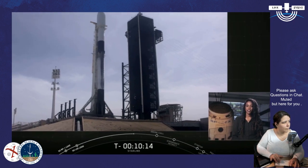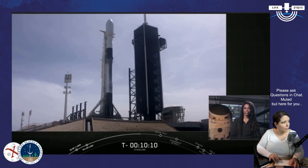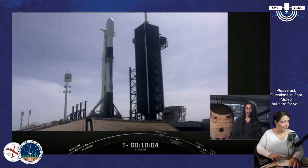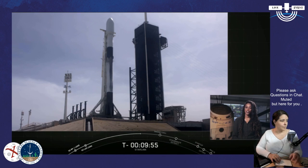I mentioned that this booster flew on Crew Dragon's first demonstration mission to the space station, and if you follow SpaceX, you know the date for our second demo mission is May 27th. It'll be a historic mission launching American astronauts from U.S. soil to the International Space Station for the first time since 2011, and we'll touch on that more later on in the broadcast.